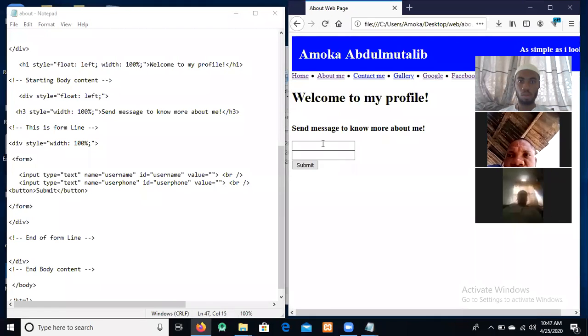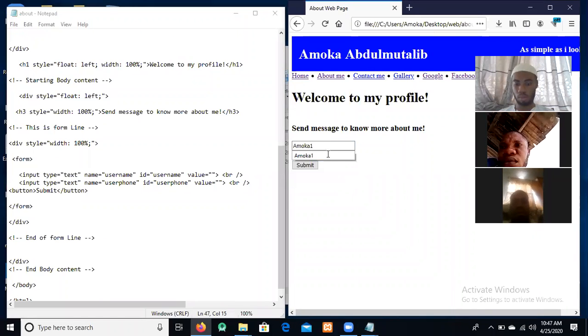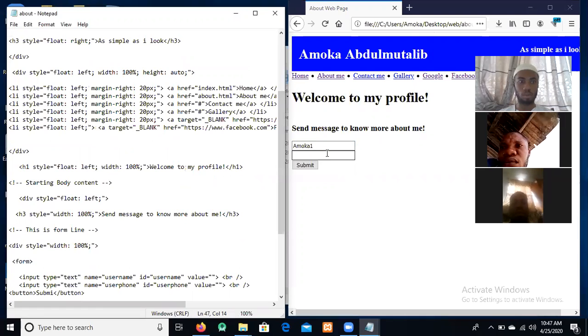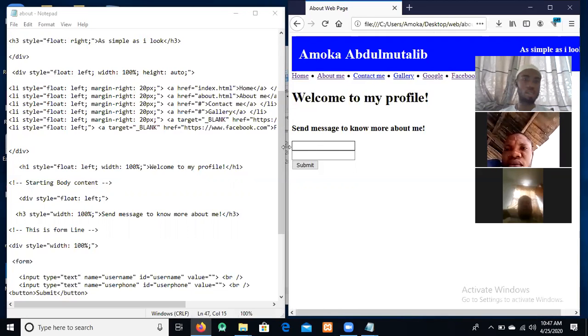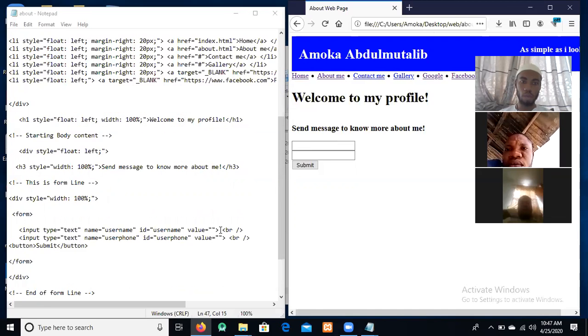Fine. So we see we have this. But then there is no space between our form fields, and at the same time, there's no label that we can easily use to identify that, okay, this is this and this is that. So what we'll do now, we'll come to the input and we'll use what HTML understands as placeholder.